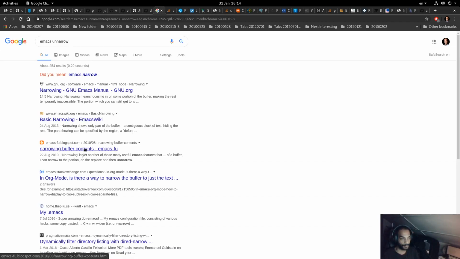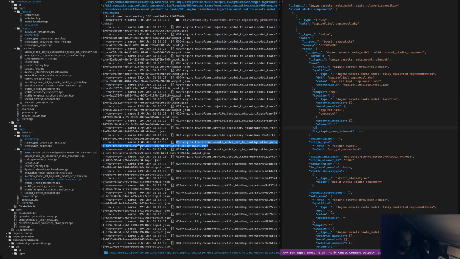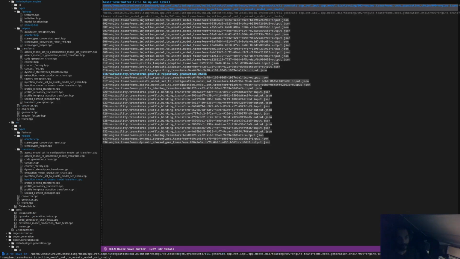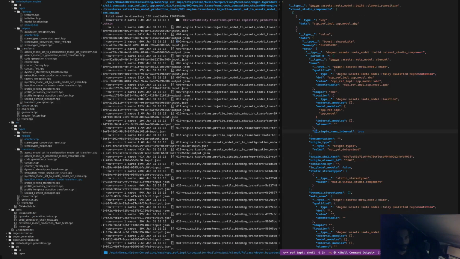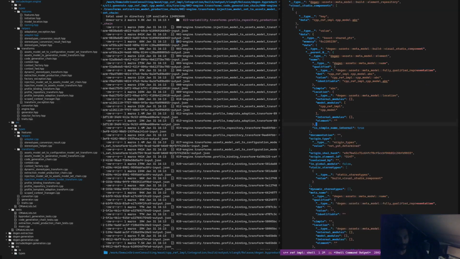Narrowing to, okay, narrowing buffer contents. Region, current page, everything. Widen, of course. No, widen. Control X and W, of course.